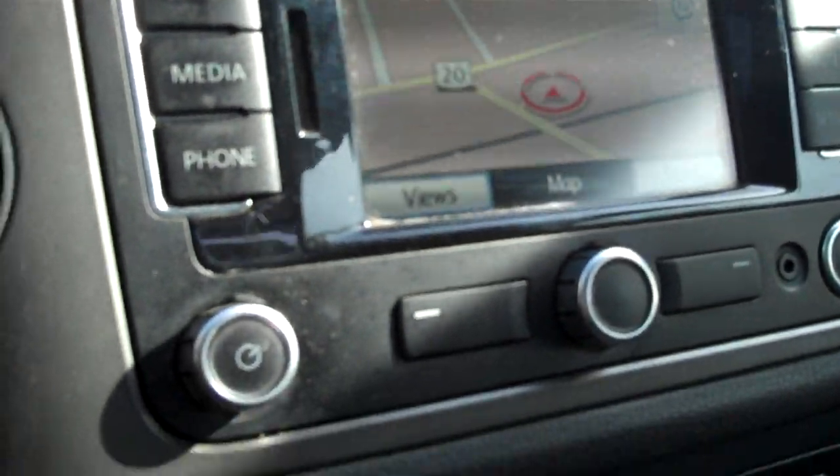Controls for your audio and many smartphones right off the nice leather-wrapped steering wheel. She has navigation, which will also appear on the instrument cluster display with the key on. Automatic transmission — you can move the shifter over and shift it manually. And again, 4Motion all wheel drive, all the time.